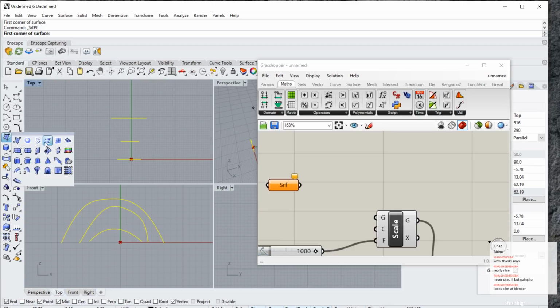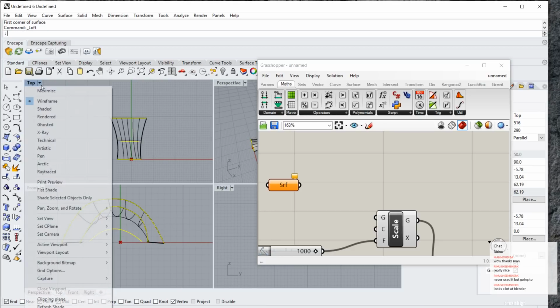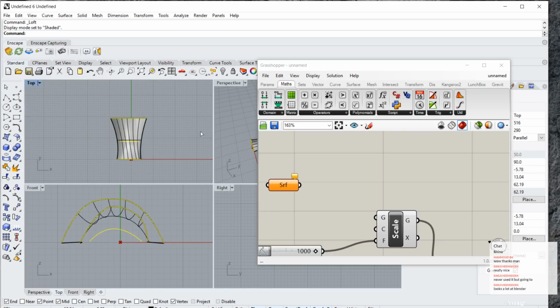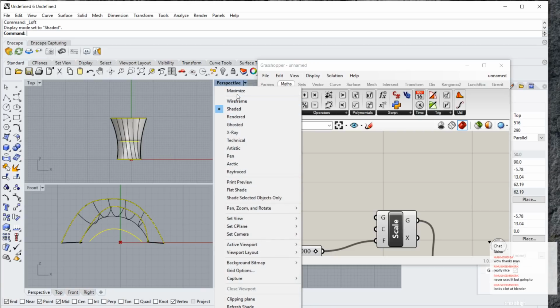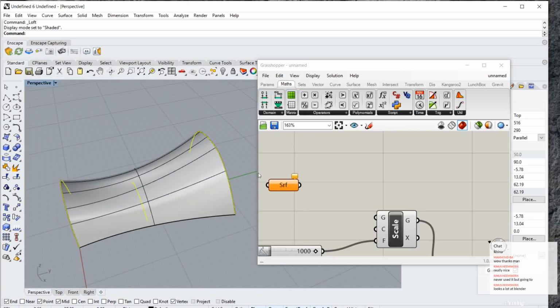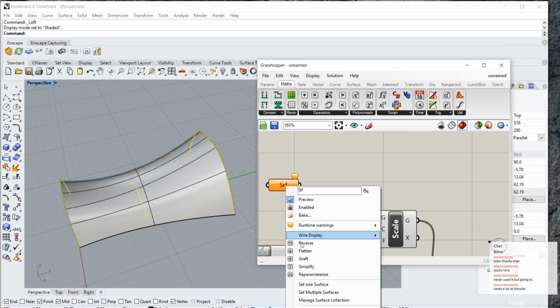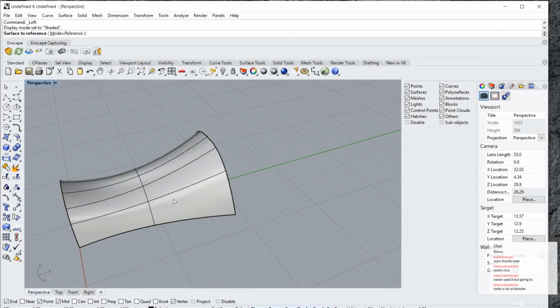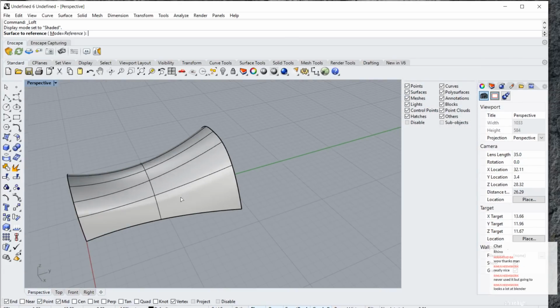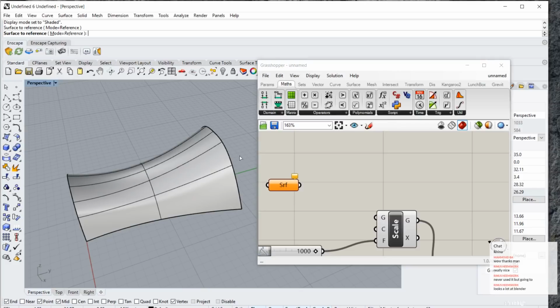So let's go here and let's make the loft, and let's make the shaded one. I will maximize the view, and you can see this is my surface. Let's set up this surface. Oh, I made a mistake.